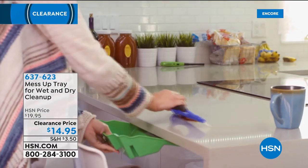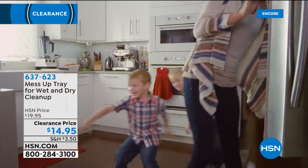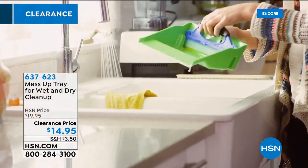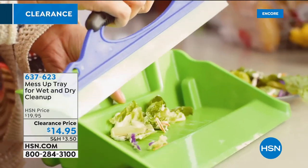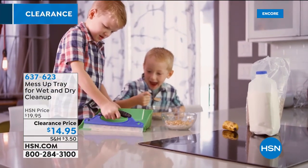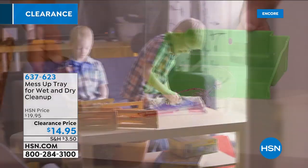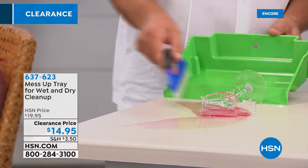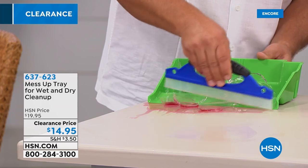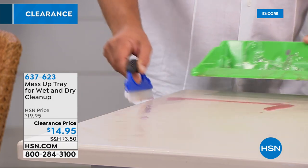You can get your choice of either the pink one or the green one that you see right there. Whether it's on a countertop or a tabletop, how many times have you dropped an egg on the floor? Maybe it's a dozen eggs, and a vacuum cleaner just won't pick that kind of mess up. Maybe it's a glass of wine that tips over at a party. Now you can pick up the glass without touching it, and pick up the mess without making more of a mess.